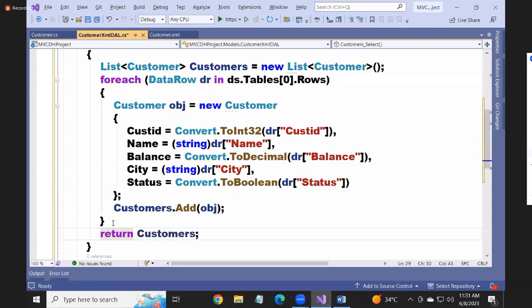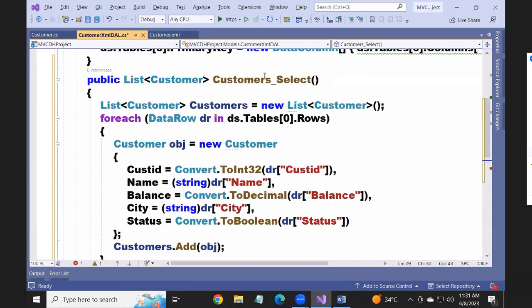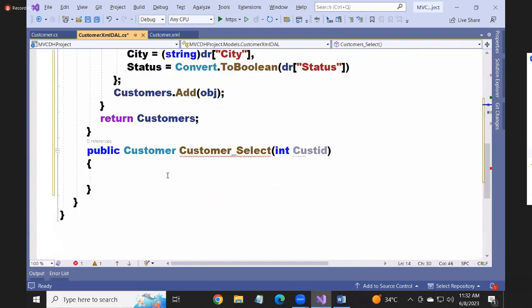That's all. So when I call this method, all records will come back to me in the form of a list. If it is a list, I can easily bind it to my view now. You learned it already in the database programming classes. Even the Entity Framework and all of them will give you data in the form of a list only. So here also I'm taking a list. Why? That can be bound to my view now. Okay, fine. Now, can you guys tell me the logic for the second method?